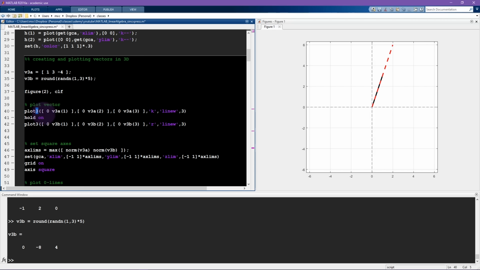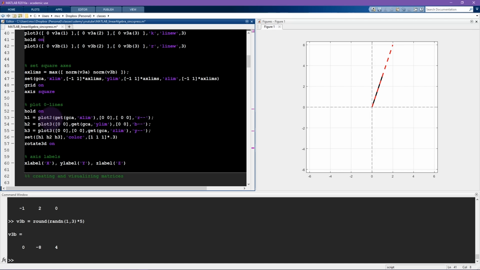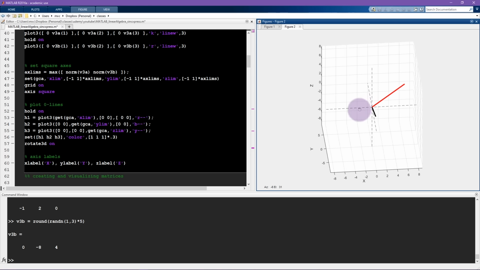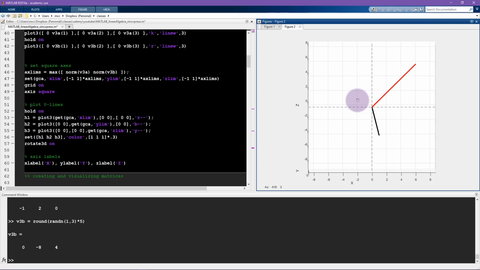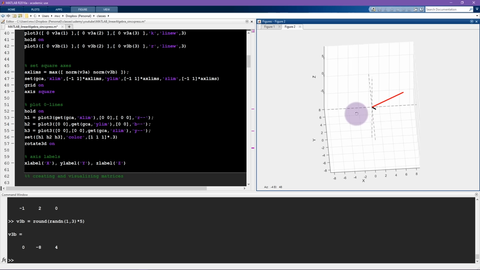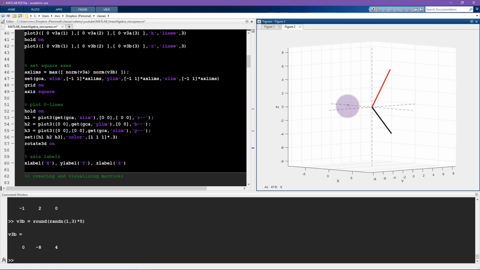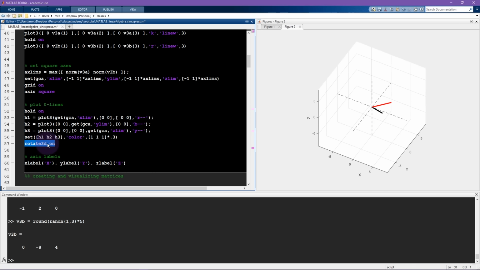Now I'm plotting almost exactly the same way as I did in the previous cell, but I'm using the plot3 function instead of the plot function, because here I actually want to generate a plot in 3 dimensions. So these are the x boundaries of the line, the y boundaries of the line, and now we also have to specify the z boundaries of the line. A lot of the rest of this code is really the same as what I showed in the previous code. So here's what that looks like. And now you can left click and drag and rotate this 3D space around to get a better impression of where these 2 lines lie in this 3-dimensional space. This rotation is done by typing rotate3d on.